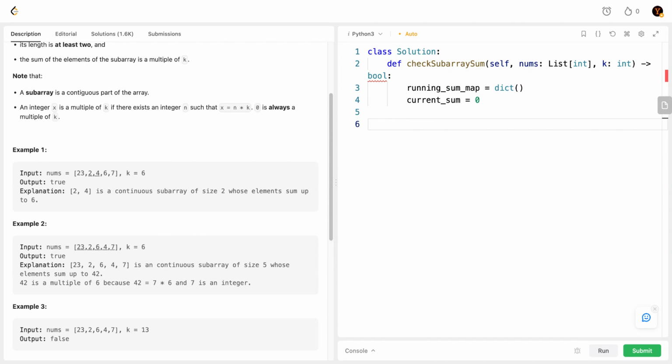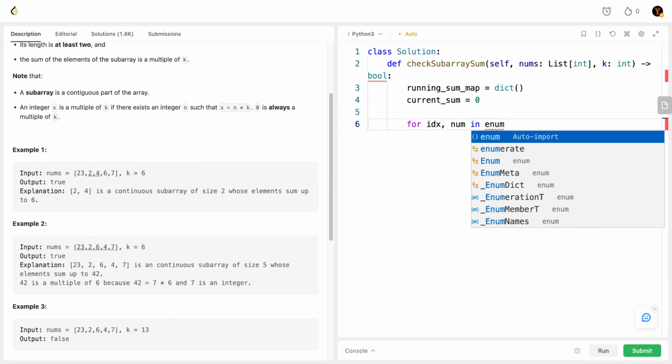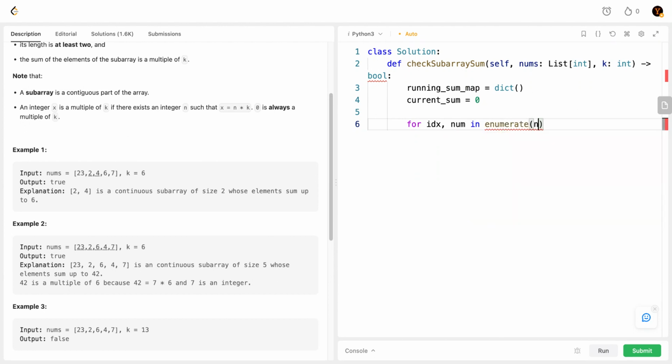So now we need to iterate through the array. So for index and num in enumerate, just loop through the array.